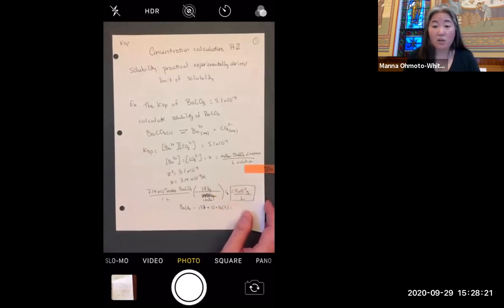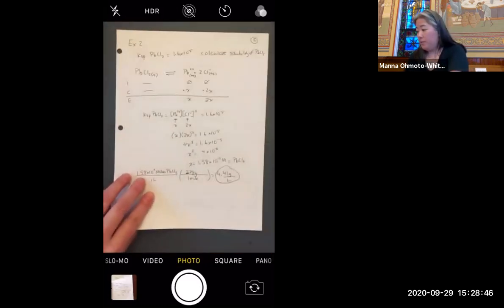That's not much at all, right? So what this is saying is that 0.014 grams in a whole liter of water is the limit of the amount of barium carbonate that I can get dissolved in water. So practically speaking, if I put more than that in, I will have precipitate still remaining at the bottom, undissolved barium carbonate at the bottom.